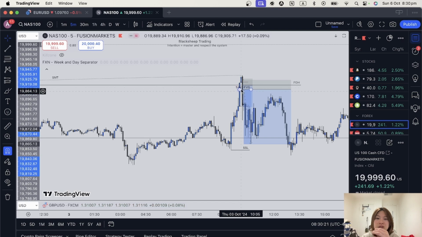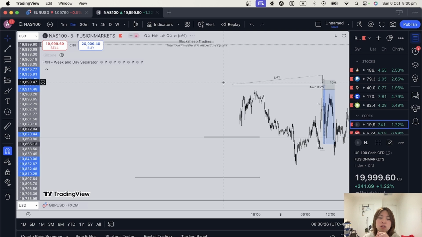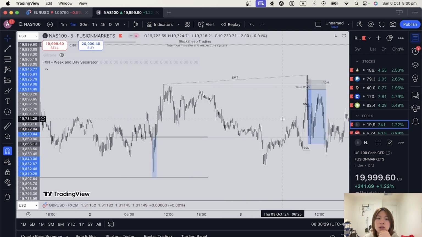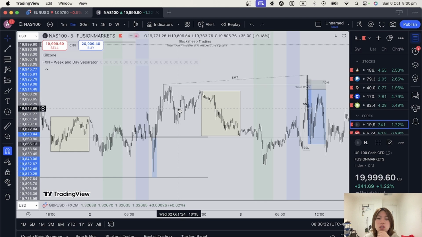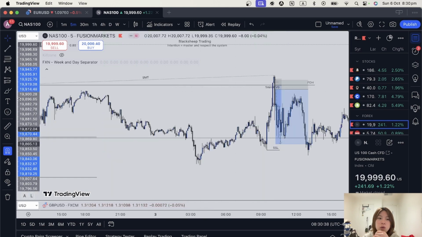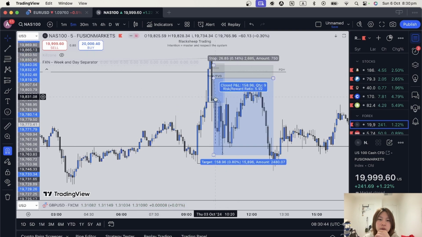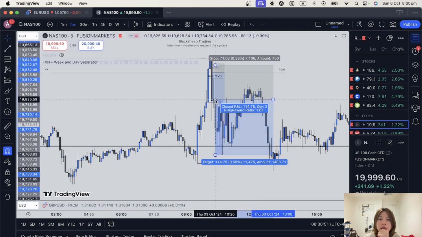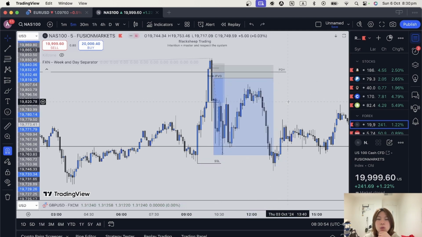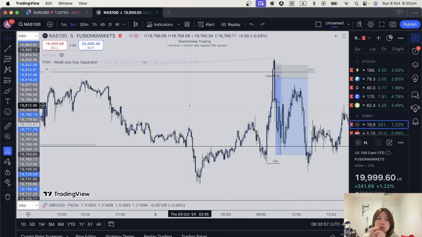And for the entries, the reason why I use the 1 minute, even though it's a 4-hour higher time frame, is just because we already have all this liquidity here, even like the previous day high and SMT and all that, and also Asian session highs and all that. So usually when you wait for a 5 minute, it's already too slow. If I was to wait for a 5 minute, I probably would have had to enter somewhere here, and it would not be that great of a risk to reward, I guess. It would be like a 1 to 1. So that's why I enter using the 1 minute, especially during these times, because it's really volatile movement. Even within minutes, it can move a lot of points. It would be better for entries on the 1 minute for me.